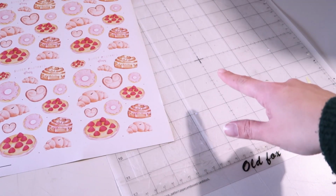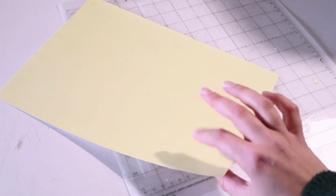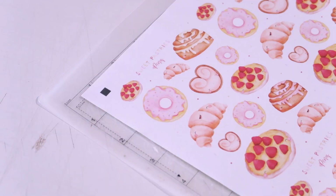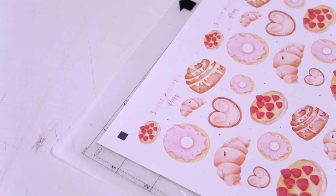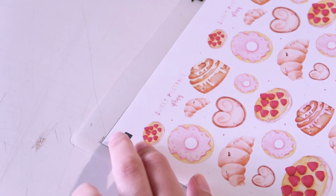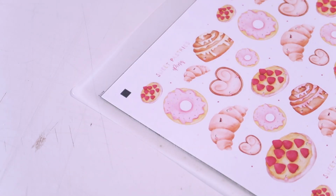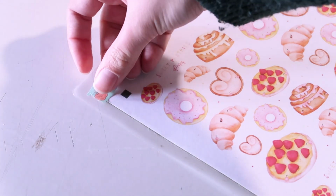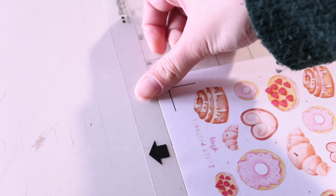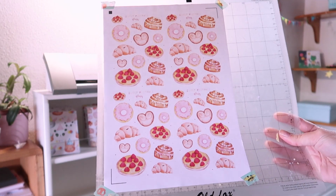This one already doesn't stick too well, but I like that for my sticky sheets because that way they won't get too sticky on the back. You have to be careful while putting the sheets on the mat because it needs to match the lines over here. Since the mat isn't sticking very well, I'm just going to add some washi tape on the corners like this. And this is done and ready to go to the Silhouette.